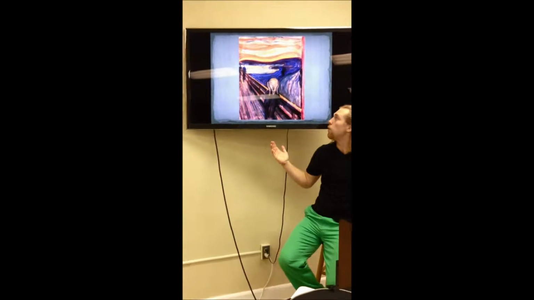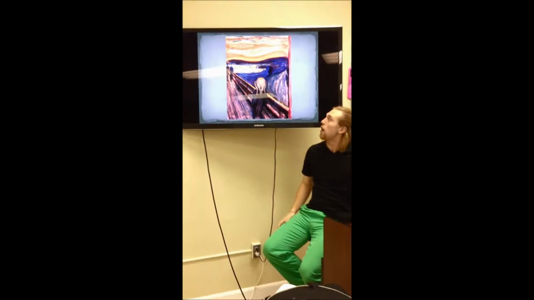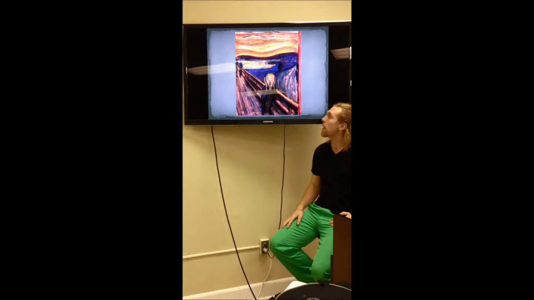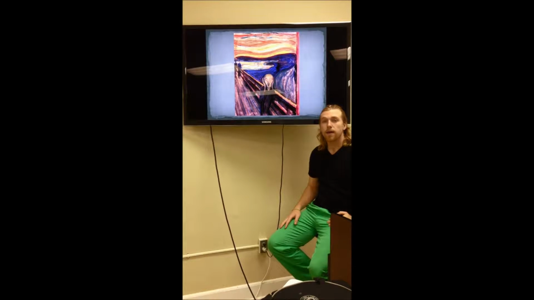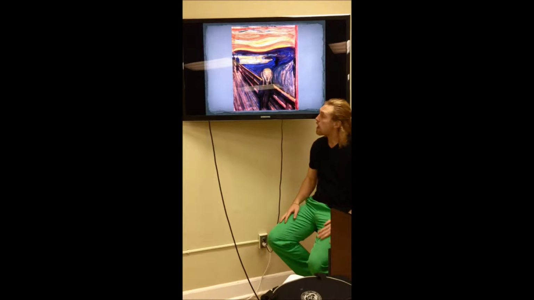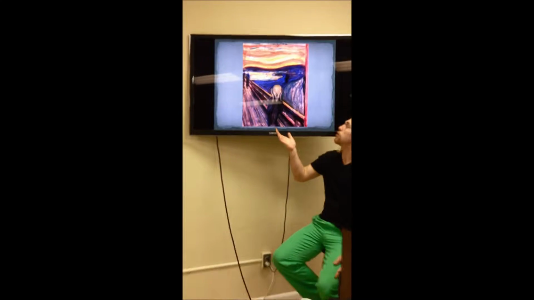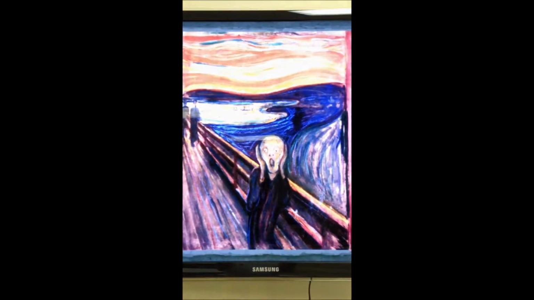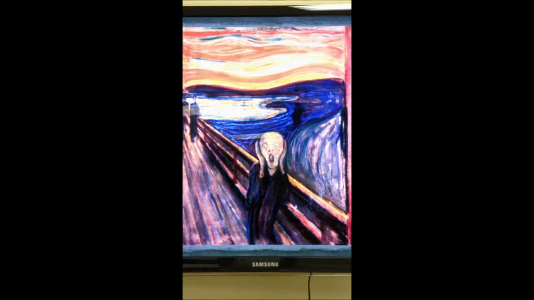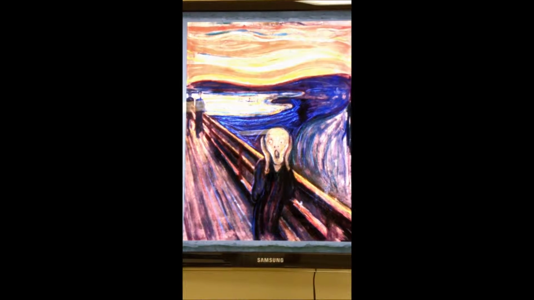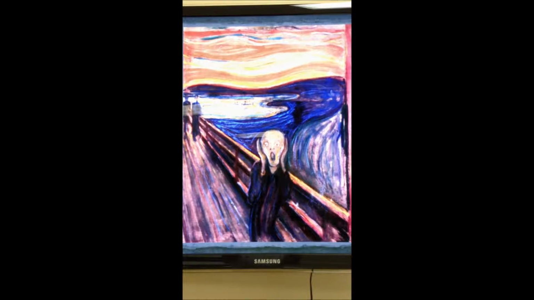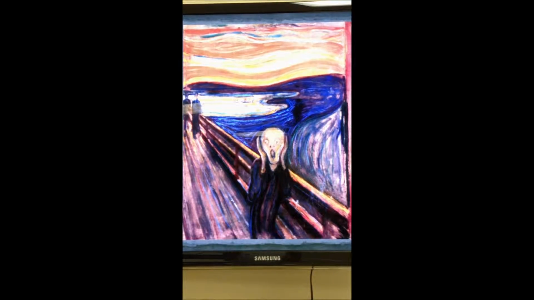So right here, we have a wonderful piece of painting, which is called The Scream. This painting was done by Edvard Munch in Norway in 1893. And now, as we take a closer look within this painting, we are able to see a lot of the details during his time period. He was able to create such an image with the use of tempera and crayons, and it's also done on cardboard, which is surprising. This art was not instantly significant, but grew in significance over time.